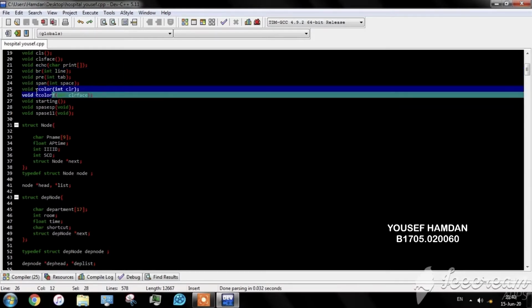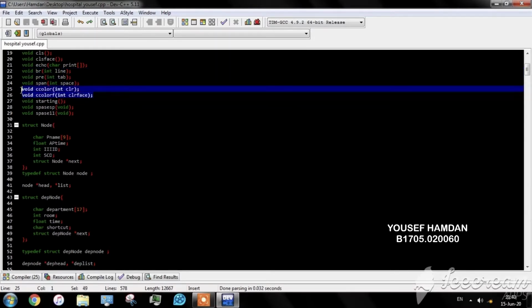Also here we have those two functions, color and C color F. Those give us the color of the background, and they are connected to the classes because, as I said, in the classes we will have a new screen, so it needs to be connected to the class to get the colors and the things clear.